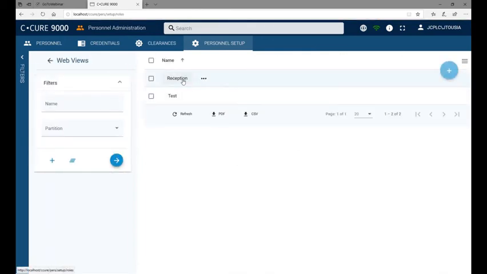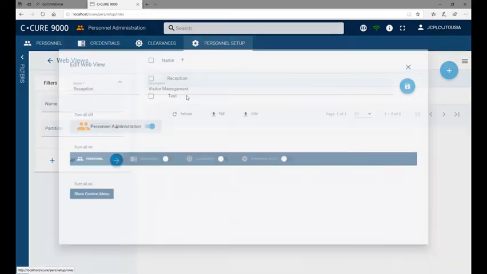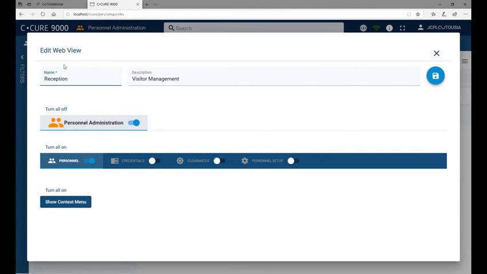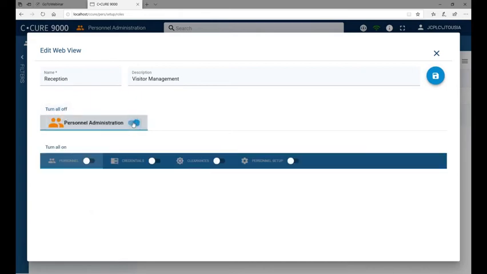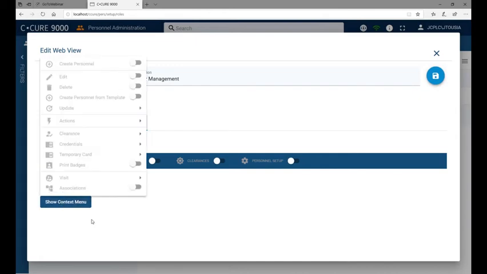So we had mentioned that you have some limited capabilities for visitor management, right? So I wanted to take a look at reception. In this case, I'm building the web view for somebody who would be managing reception, particularly visitor management items. Here we have these little toggle menus that will easily show you. I could turn everything on or turn everything off. Or in this case, I can go in and select each of the items that I want to include for that particular view. Anything that's grayed out, they won't have access to. Anything that turns blue, they will.